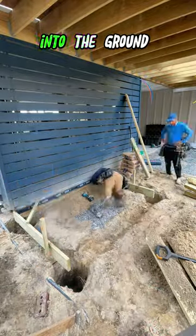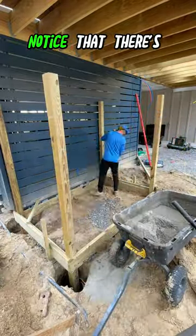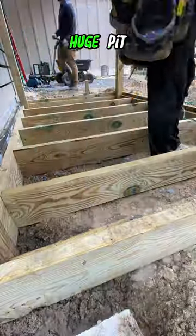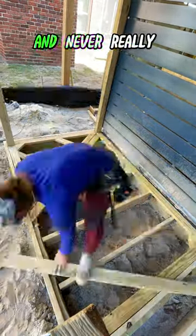I know it's not ideal to put wood into the ground like this, but we really didn't have a choice here — this will hide it, the client wanted this shower, so that's what we have to do. Notice that there's a huge pile of gravel in the center there, and that's because we dug a huge pit and filled it with gravel so that the water people use to rinse off here just flows into the ground and into that pit and never really overflows.